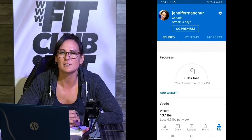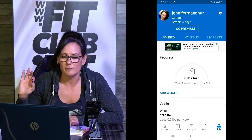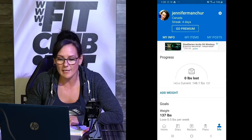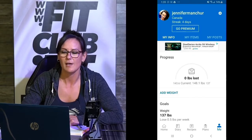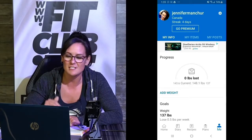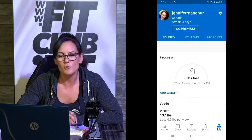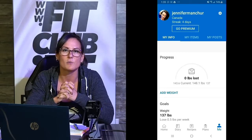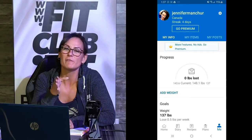My recommendation is to lose 0.5 pounds per week. It's going to ask you next your activity level. Not very active means under 10,000 steps a day and about 4 to 5 workouts a week. Lightly active is if you're doing 12,000 steps daily and 8 to 10 workouts per week. Active is when you reach 20,000 steps or more and you're doing 10 to 15 workouts a week. So if you work out an average amount, not very active is what you want to choose in MyFitnessPal.